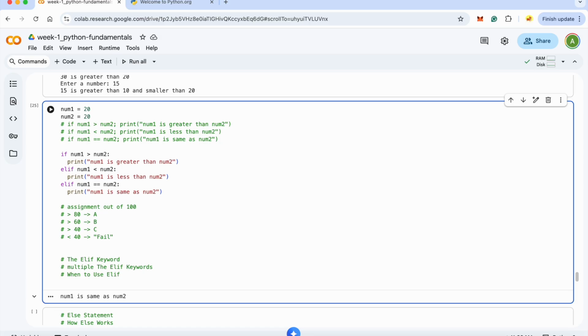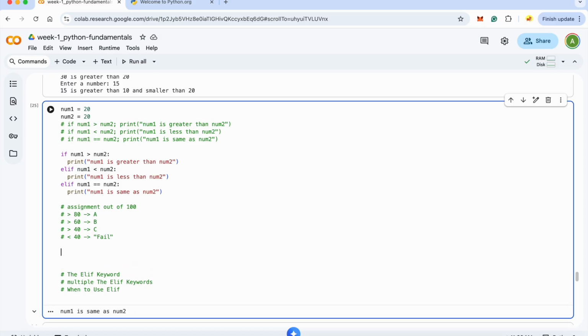So how can I implement it? I'll show you both ways: how we can do it using if, and how we can do it using elif as well. First with if.